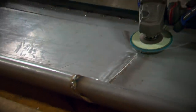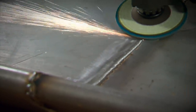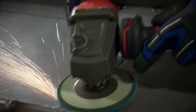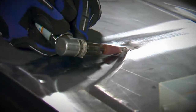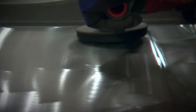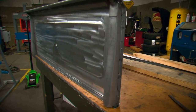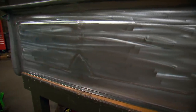Another reason why it's important to make sure that the bed sides remain extremely straight on a single panel like this is that both sides of the panel have to look equally good. So any warpage you cause will have to be fixed on both the inside and the outside of the bed. So you need to take your time here. Once the welds are all dressed down and everything blended in, you should have an invisible seam with no warpage and a really cool looking pair of bedsides.